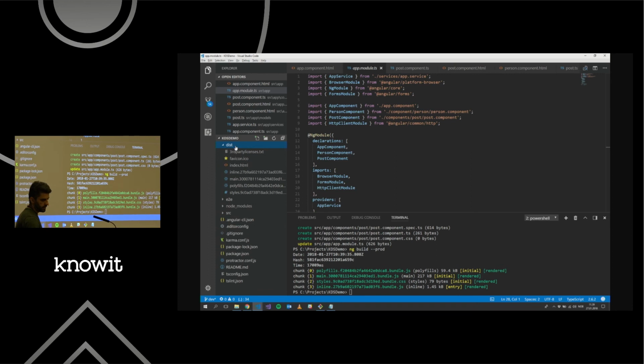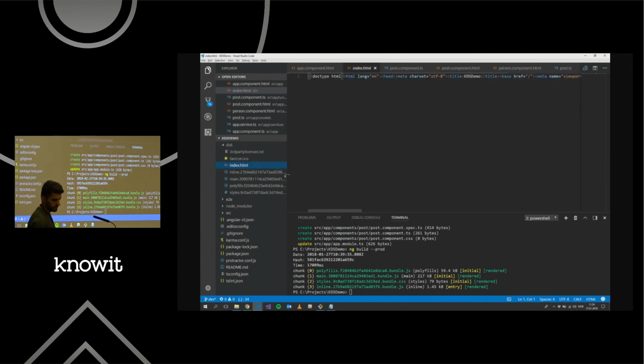Inside this dist folder you have basically 3 JavaScript files, and the whole app lives inside there. So it's ready to be used somewhere. And let's just check it out.